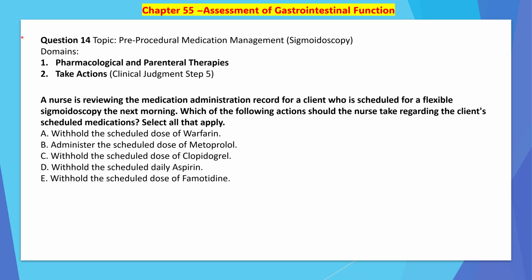Question 14. We have two domains here. It's about medication management, pharmacological and parenteral therapies, and take action, NCLEX domain. A nurse is reviewing the medication administration record for a client who is scheduled for a flexible sigmoidoscopy the next morning. Which of the following actions should the nurse take regarding the client's scheduled medication?